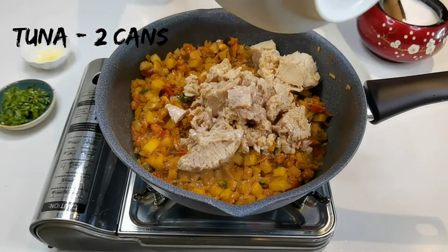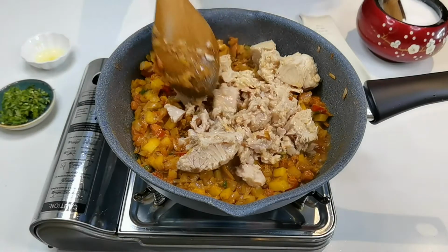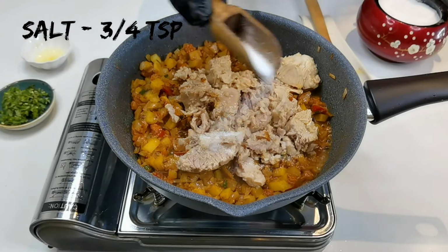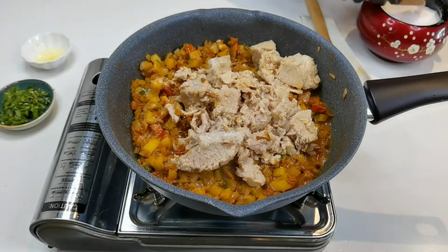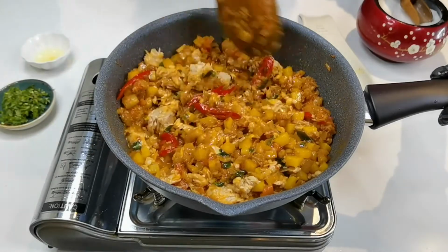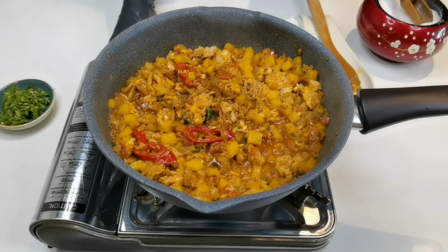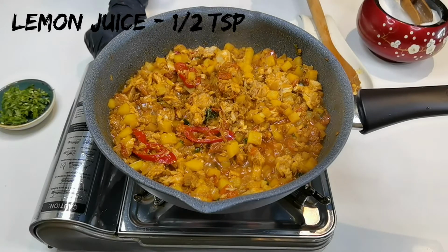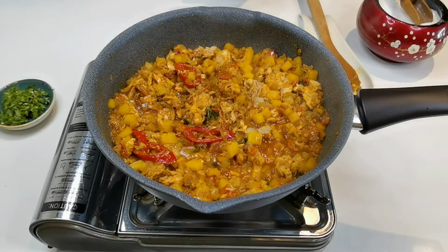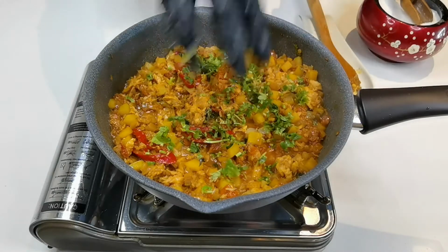This is 2 cans of tuna. Give a mix. Do not over mix it like a paste. Add 3/4 teaspoon of salt and mix well. Combine all these ingredients well to get a thick filling. Turn off the flame and add half a teaspoon of lemon juice and some coriander leaves. Our tuna filling is done. Let it cool down a bit.